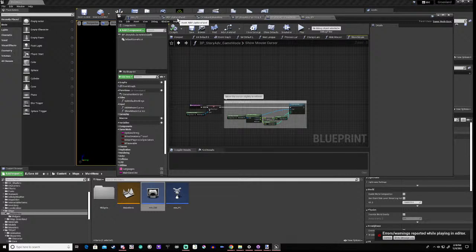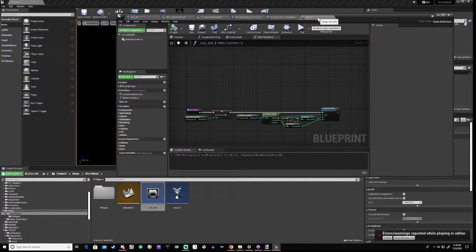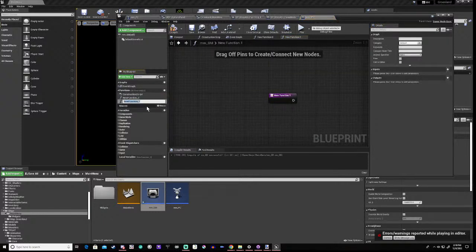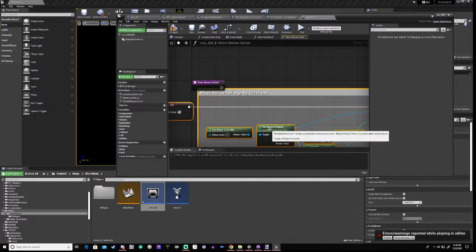We shall go back to our, and this is going to be called show mouse cursor. Okay, and then we'll paste that in there.